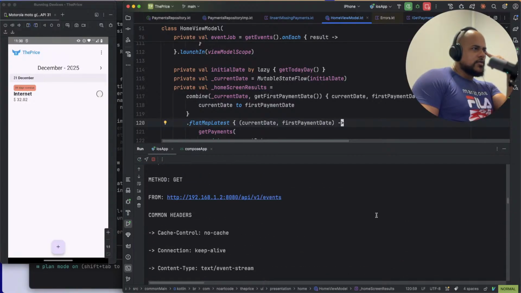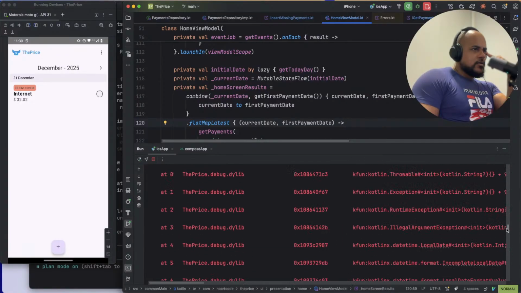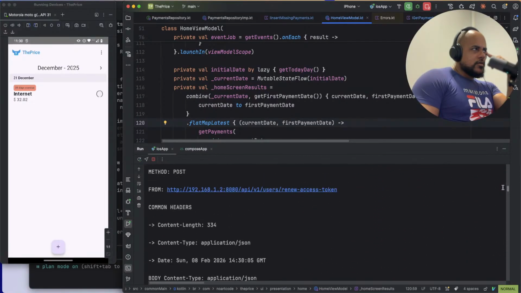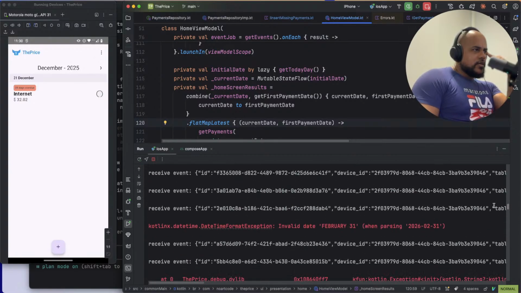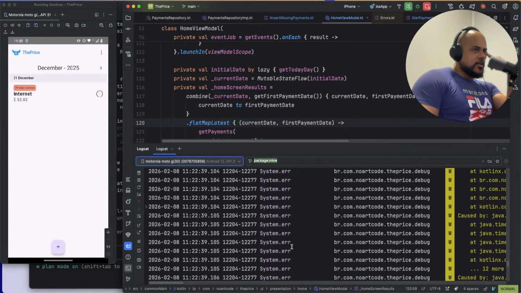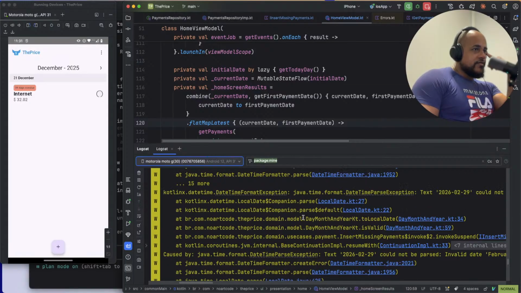Why I'm getting this? Can you see it? I think Android's doing the same thing. I already fixed this. $28, $31.